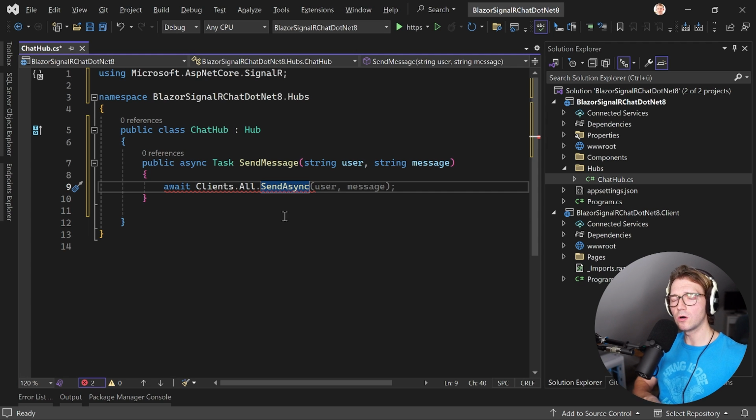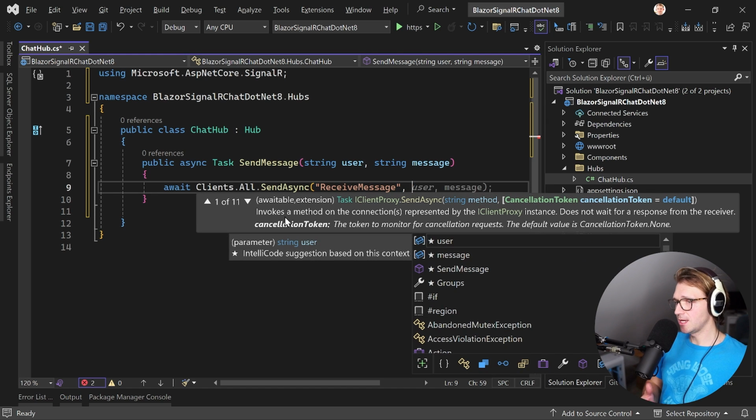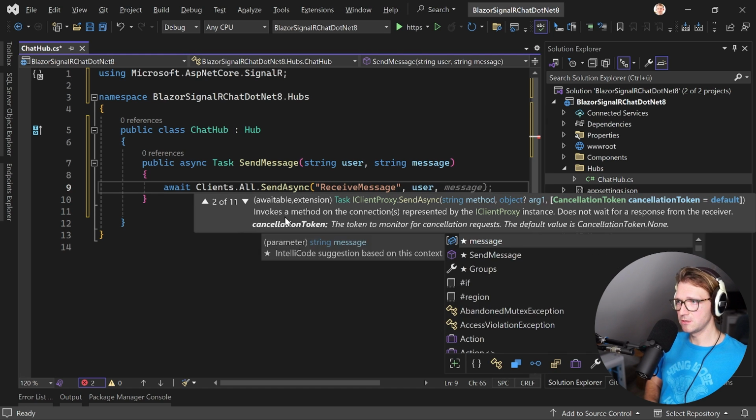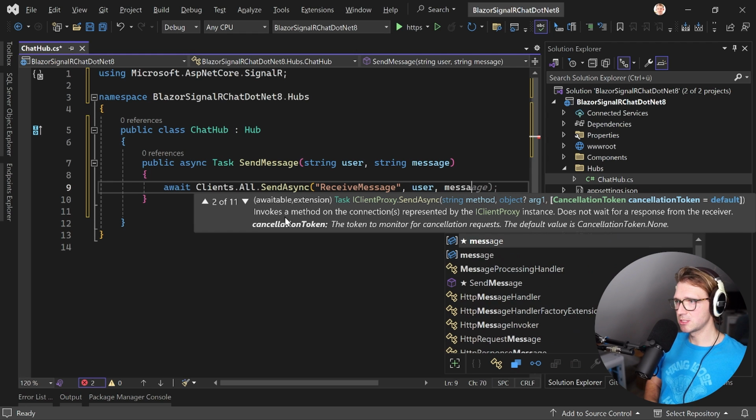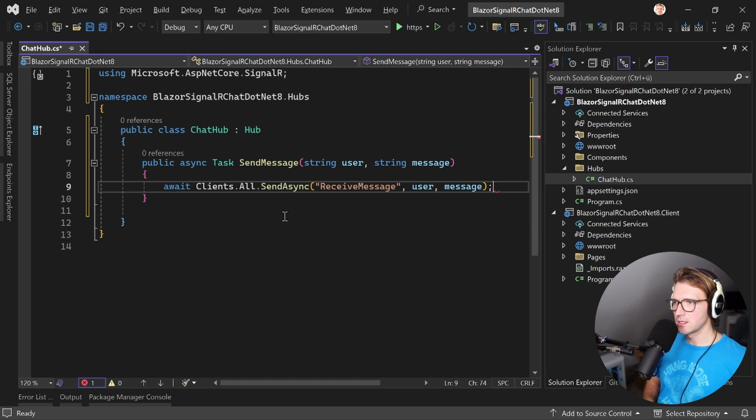This means that to all clients we broadcast, in essence, a message, and this message then gets also a name, and this time we call this ReceiveMessage, and also again add the parameters user and message. And as you can see here, you can in essence add as many arguments as you want. And that's it. This is actually the code of the hub.